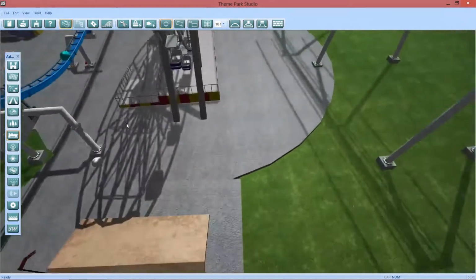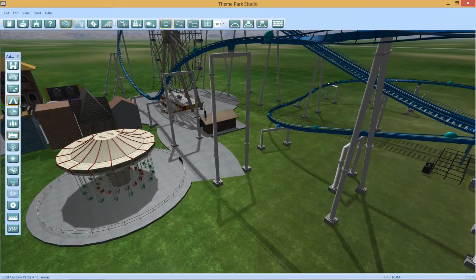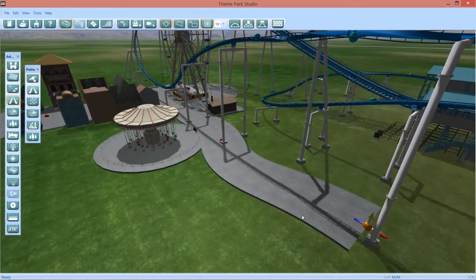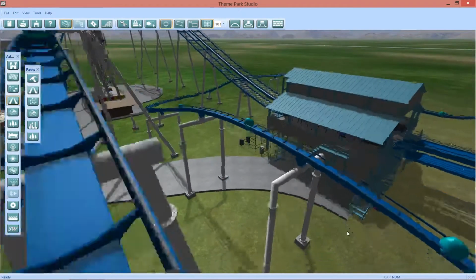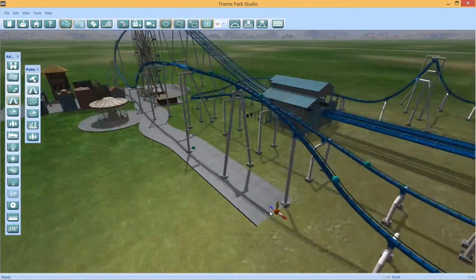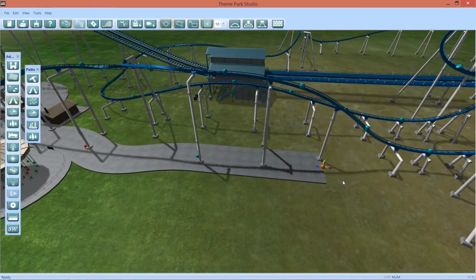Alright, and what do we want to add next? Let's continue this pathway here. Let's do that. Okay, select the path here. Add on to it. Alright, I hit snapping off. I don't want to turn it on now. I like to use snap sometimes just to get a feel for it. And we'll see if we can adjust these supports on the roller coaster to where there's not so many around the pathway.